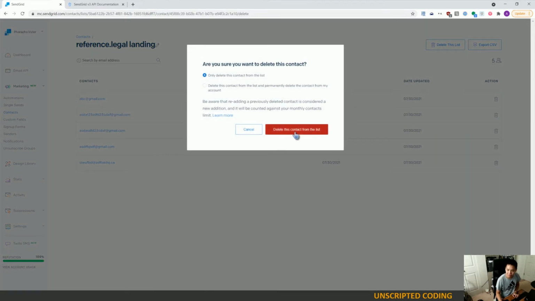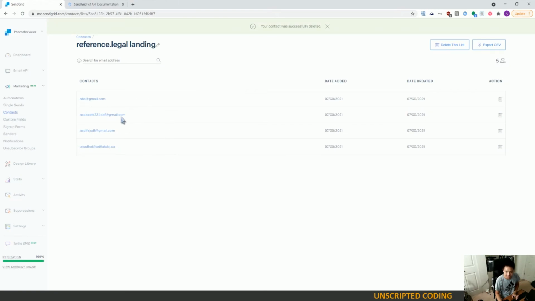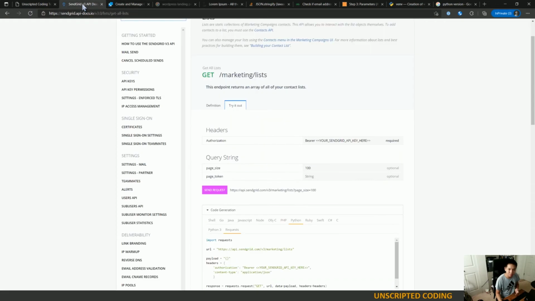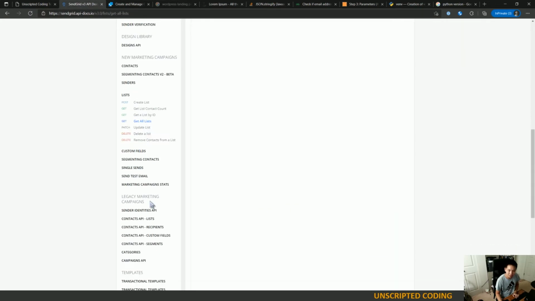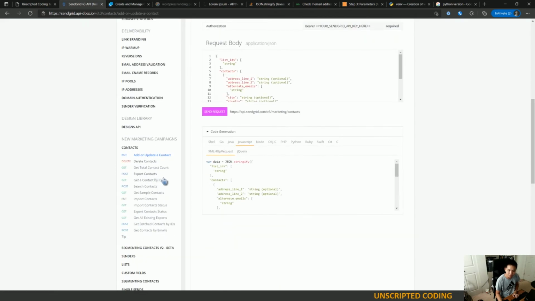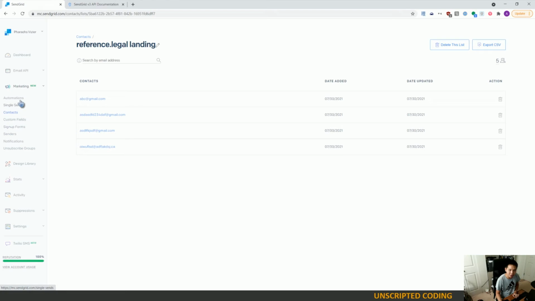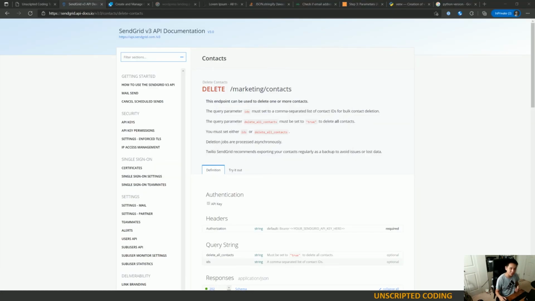So you can delete the contact from the list, and let's delete it from the account. None of these are sensical email addresses. I delete them all. But you can create basically the same thing, but you delete contacts for your unsubscribe button. But what is really beautiful is if you start automatically sending emails through SendGrid, they automatically have an unsubscribe button that will just go into SendGrid, delete them off the list. And that is really helpful if you want to make sure you're complying with laws, regulations, best practices.